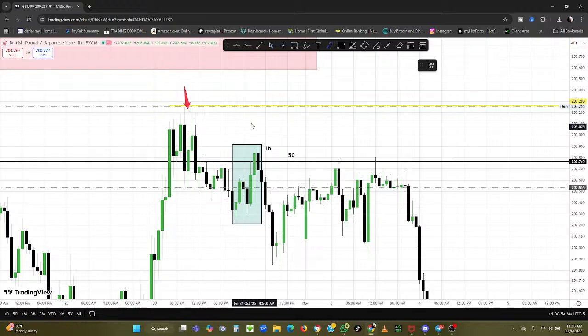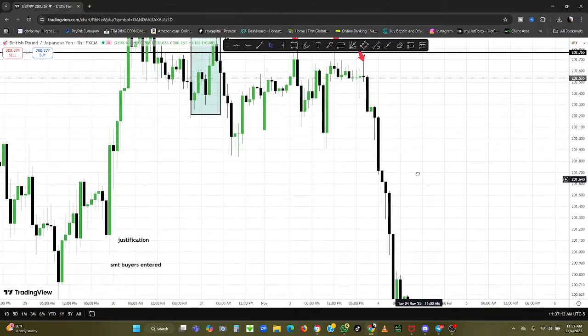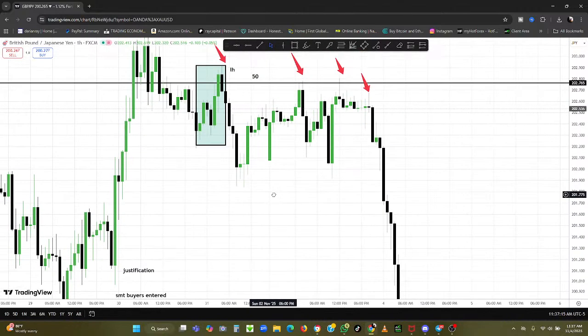Sellers, sellers. It's like I get a bag of stones and you're holding a bag and I keep adding more stones. What's happening? You're going to see your hands getting lower and lower because you're not supporting that weight. It's getting too heavy for you, so eventually you're going to drop it. And so said, so done. So yes, the market maker gave us time.